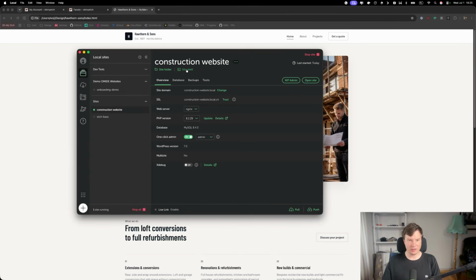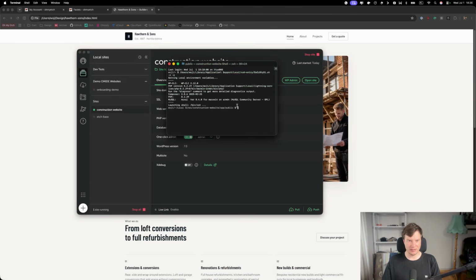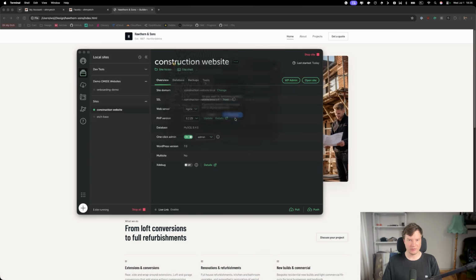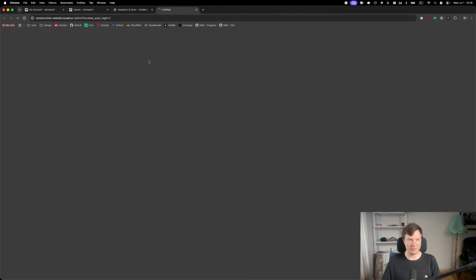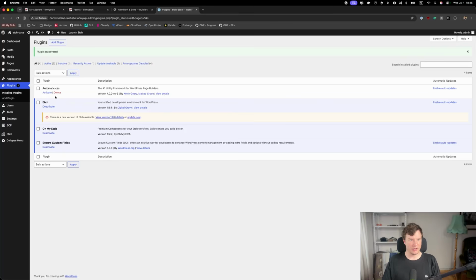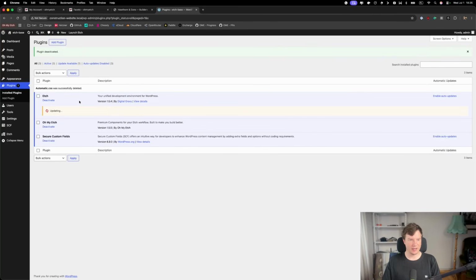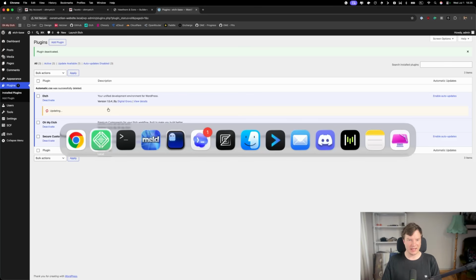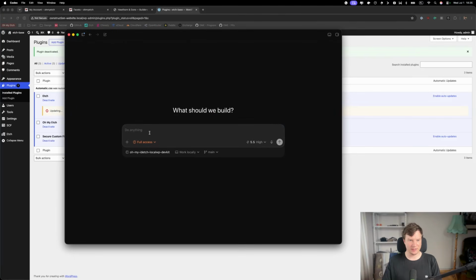Remember, for Local WP starter to work correctly with Local WP websites, we need to trigger a site shell. As soon as it's ready, we can turn it off. Go to the WP admin, see what's there, and I deactivated ACSS. Let's delete it. We can update Etch, why not? And the last demo for onboarding I was doing with a Grok harness, so let's try something different. Let's use Codex this time.